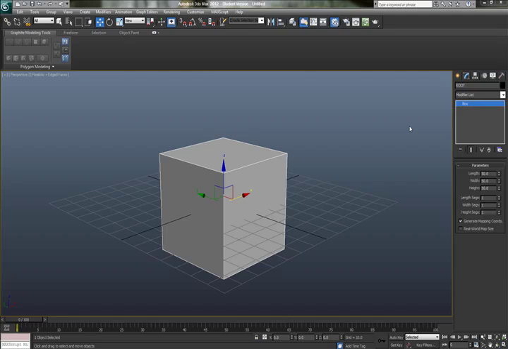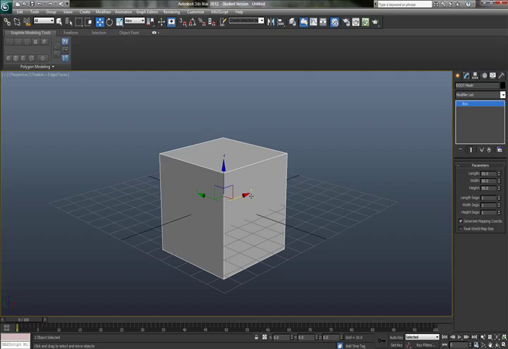Alright, in this video I'm going to show how to do a simple setup for a parent-child relationship with three simple meshes, in this case being boxes, and how to link them to point objects or helper objects, which we will use as the bones to actually set keyframes and animate them to where they move around the central mesh, in that case being this one, which I have named root. So this one I'll go ahead and name root mesh, as you can see right up here.